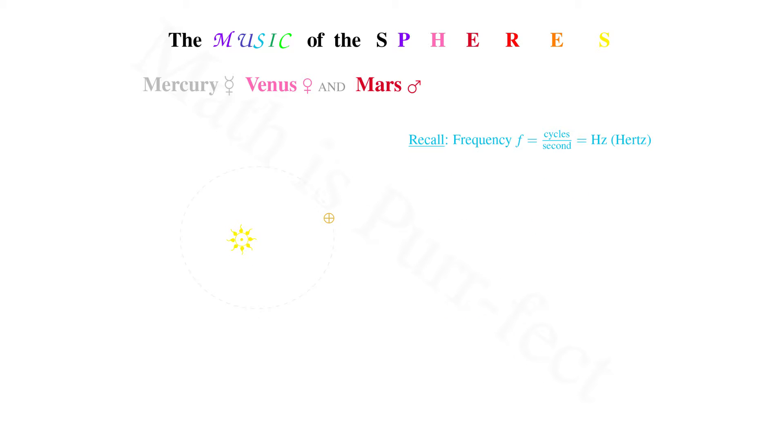Now let's consider the second planet from the Sun, Venus, the morning star, evening star, and light bearer of myth. The orbital period of Venus is intimately linked to that of the Earth. In fact, they are related by a single factor of the golden ratio. The Earth's orbital period is approximately phi times that of Venus's, or phi times 224.7 days.